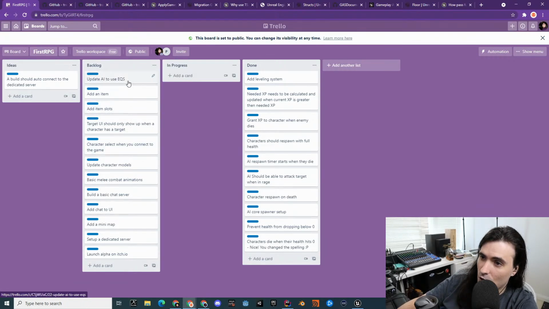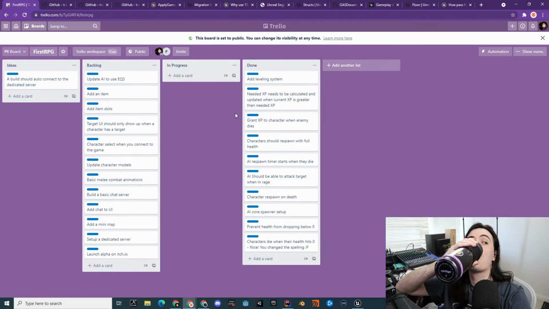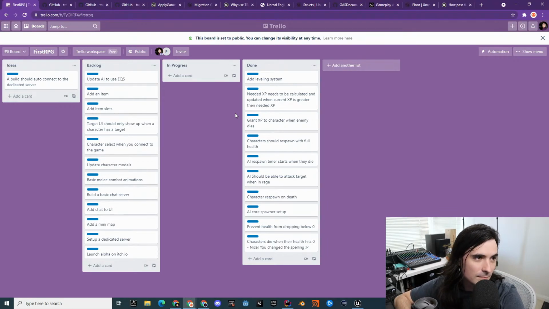But the question is, which of these 3 here or 4 do you think is the most important? And is there one that you guys want to see me try and tackle first? Because I'm kind of leaning towards the EQS stuff. Going once.